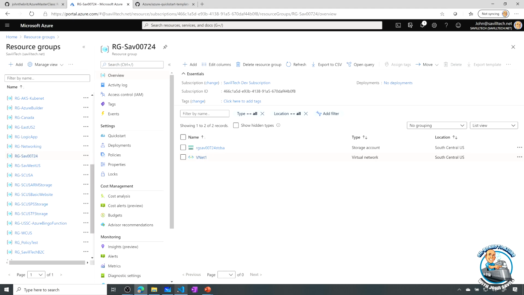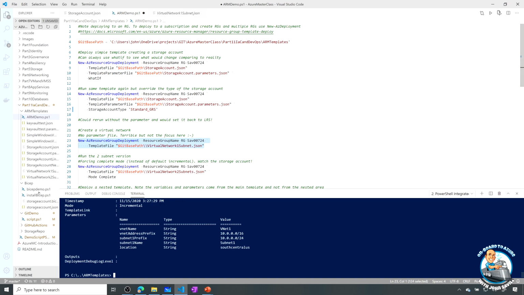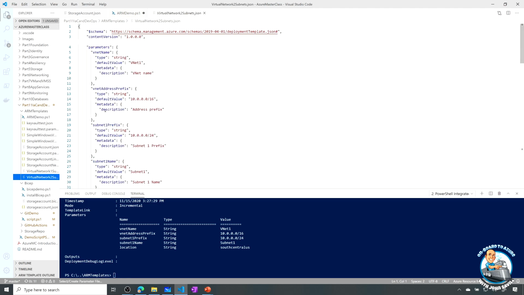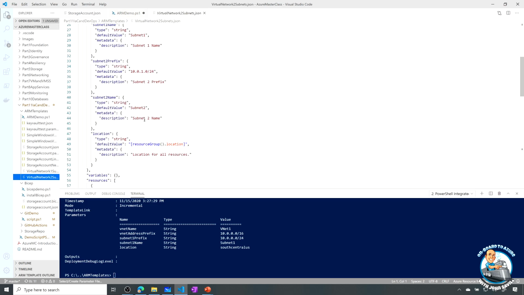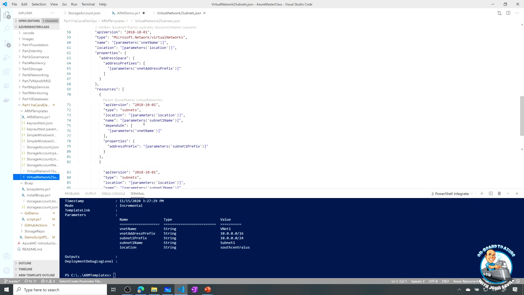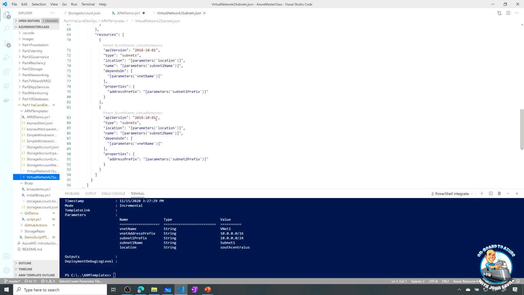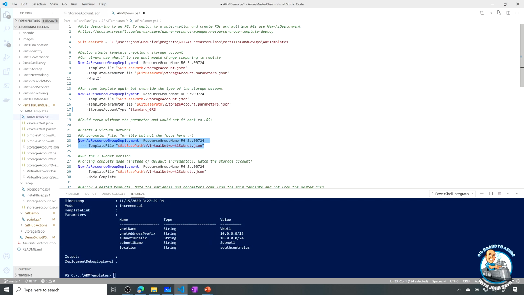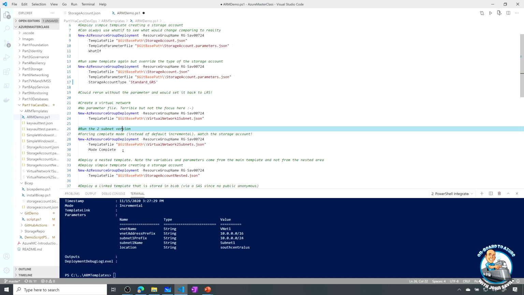Now what I'm going to do is I have another file, same name, but this one has two subnets defined. But it's the same virtual network object, but it defines a second subnet. So my desired state, even though it's a different file, doesn't matter. It's the same resource name. It's going to update the same resource. But now my desired state is where it has two subnets.